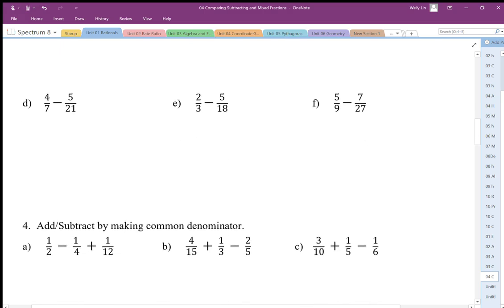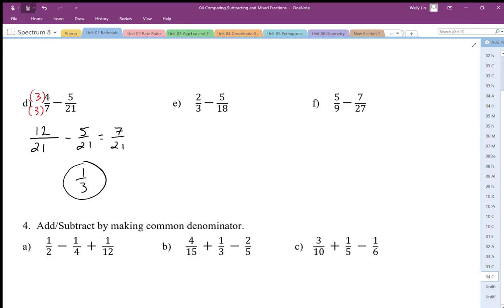Okay, these examples here, same thing. We want to get a common denominator, so we're going to multiply by 2, times by 2 here. Or sorry, this is going to be 3 because we want a common denominator of 21. Okay, they share a common factor of 7, so we don't want to use that again. Although if we did, it would not be incorrect. It just gives us a really big denominator, which we don't need. Okay, so we end up with 12 over 21 minus 5 over 21. And that's going to give us 7 over 21. This does share a common factor, so our final solution, we should simplify that to 1/3.